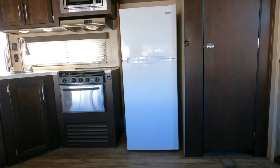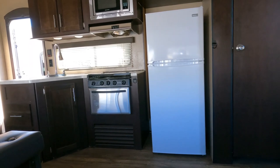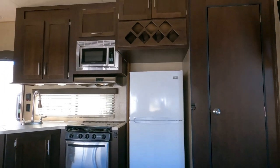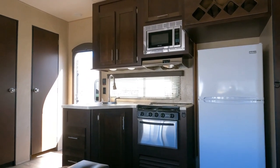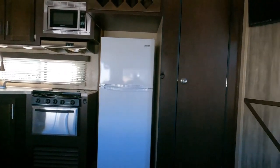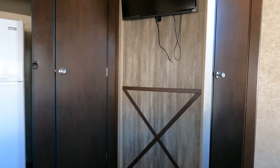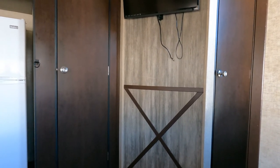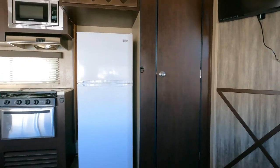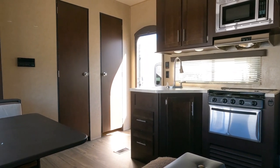I have about eight or nine used destination trailers, which is probably the biggest selection of used destination trailers in one location in the country right now. If you go to my website parkwayrvrcenter.com you can see every one I have. These things sell pretty good because nobody else has them. We offer nationwide delivery service at $1.50 a loaded mile — that's half what other dealers charge — and we don't charge for the return trip. We take trade-ins and have financing available with approved credit. Give us a call at 706-965-7929.